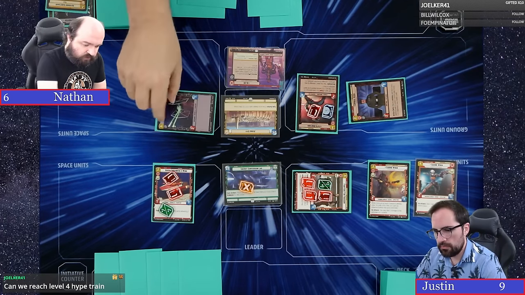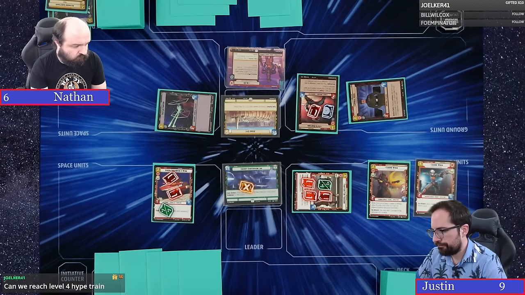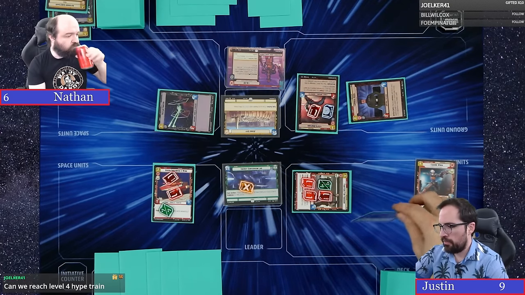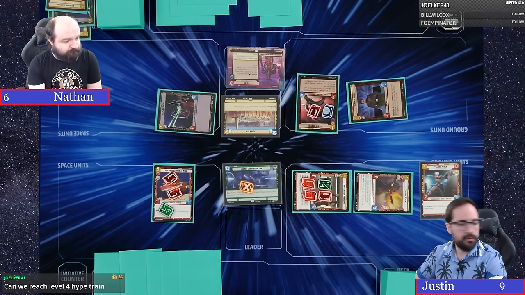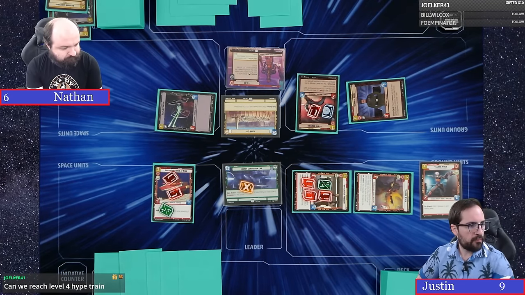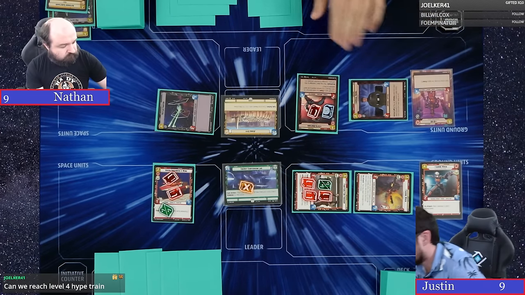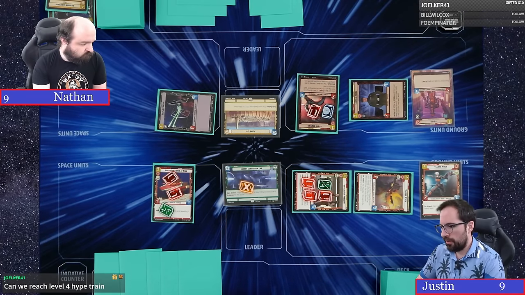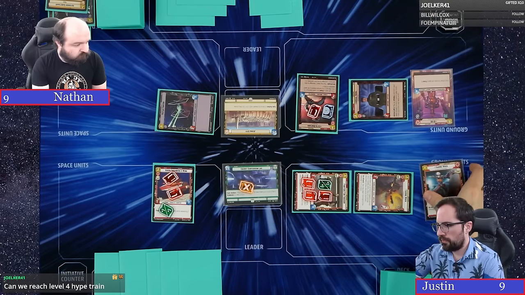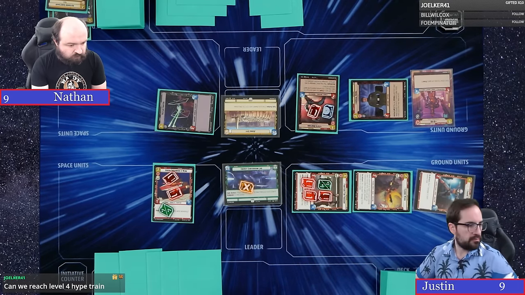I'm gonna play a TIE Fighter. Okay. I'll attack your base for 3. I'll attack your base for 2 plus 1. Sure. I'm gonna deploy IG-88. Each other friendly unit gets Raid 1. Okay. I'll attack your base for 2. 3. Sure.